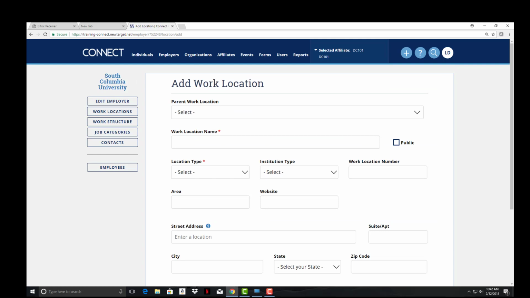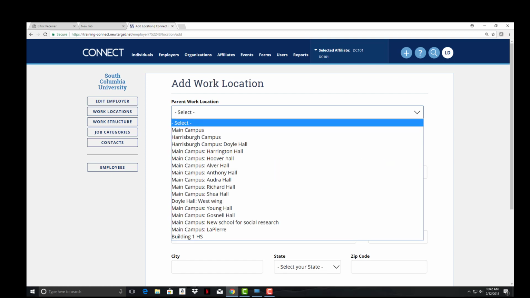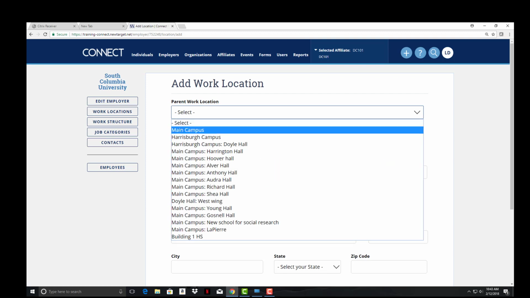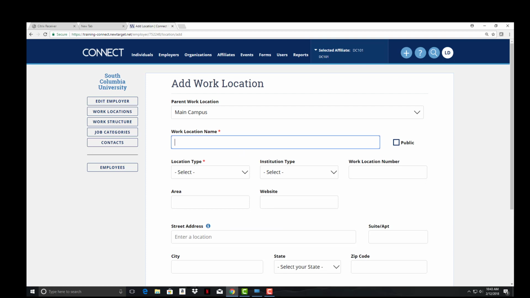For example, let's assume that there has been a new building that has opened up associated with the main campus for this university. Let's go ahead and add this building. Begin by selecting the parent location, in this case, main campus. Now let's give this new location a name. Next, let's give it a type.